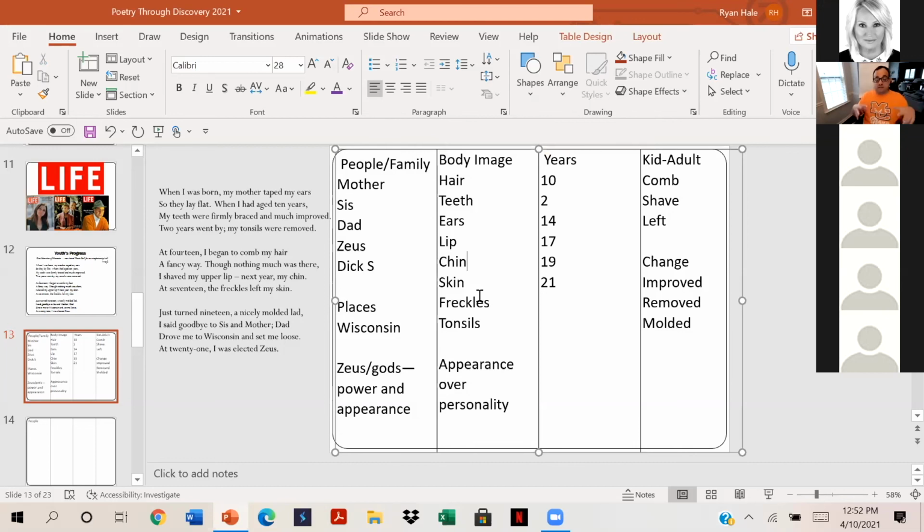The opposite of this is, what do we have no words about? What do we not know here? Because our author has excluded those details. What do we not know about this guy? We don't know his personality. We don't know his emotions. Maybe he could be childish, right? We only know the physical stuff. That's good, you guys.